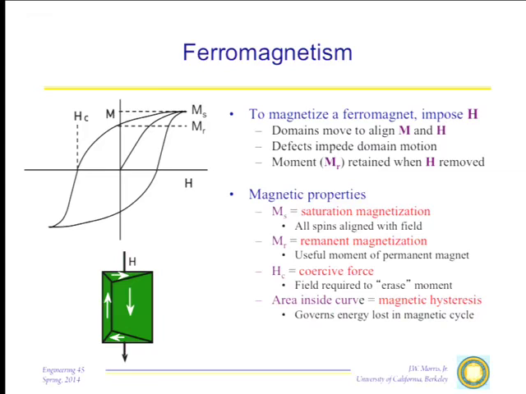Now what happens if I then let the field go, take the field off, drop it to zero? What will ordinarily happen is that there will be some decrease in the magnetization, particularly this alignment effect will go away. But I will have left a significant or possibly significant magnetization, which is called a remnant magnetization. Saturation magnetization is the most magnetization the material can have. The remnant magnetization is the magnetization it has after I take the field off.